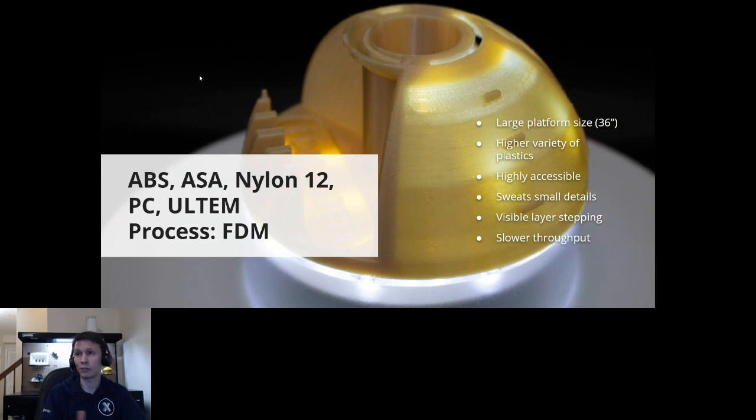But I am drawing with a crayon. It will struggle with small stuff, and you do see that visible layer stepping as you move layer by layer. A nice increasing contour like this turns out to be pretty beautiful in how the design comes, but the more shallow you get on those contours, the more noticeable that stair stepping will be. The other note is that per machine, you're typically extruding a filament at a time, which means if I build 12 of those, it's just 12x the time. There's very little time saved by arraying prints, other than some stuff that happens on the layer by layer basis, like tool head cleaning. It is a slower throughput machine than a lot of other processes out there.